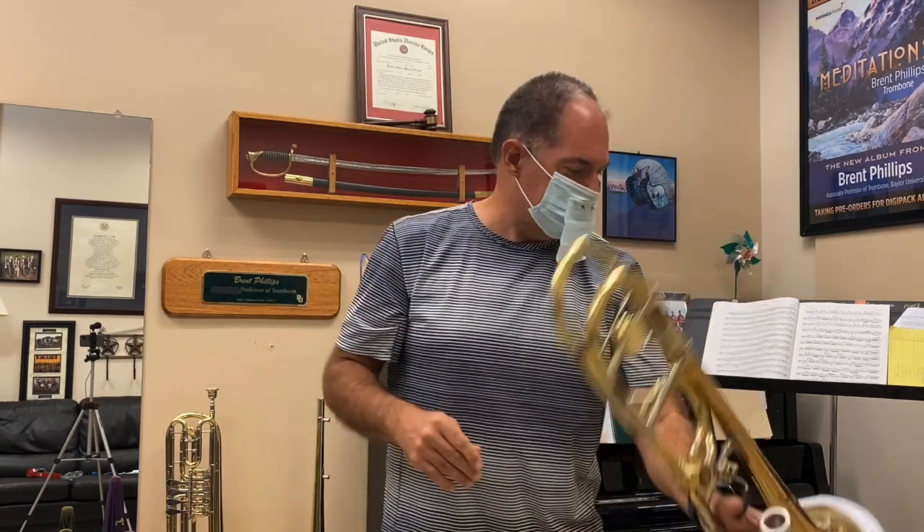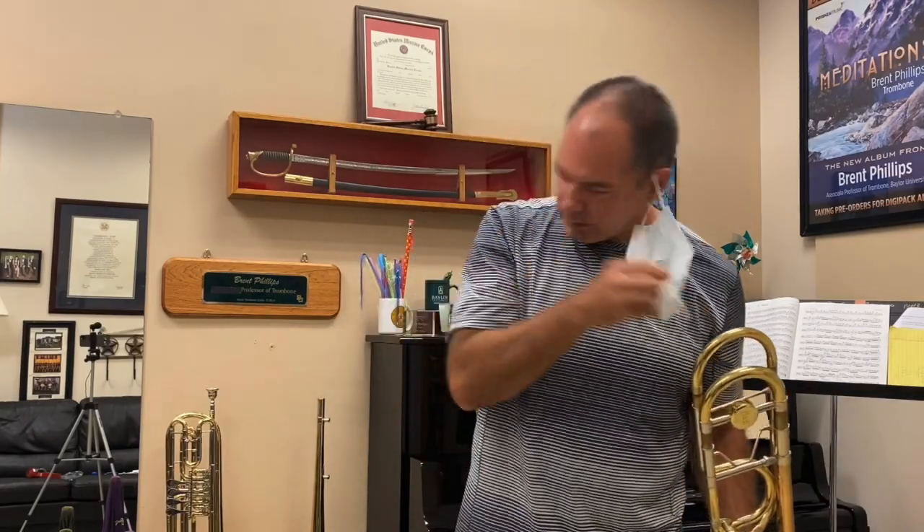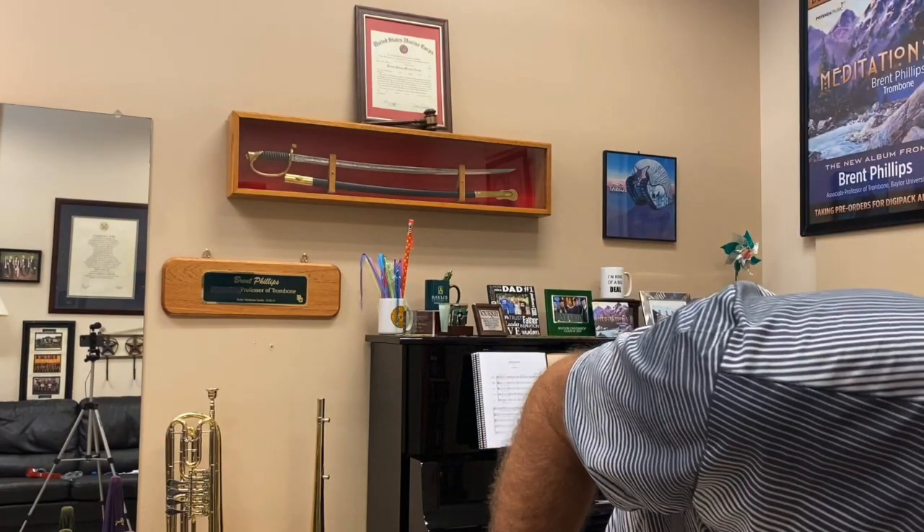I think I just need to practice, but anyway, there's definitely resistance. It feels a little backed up on the attacks — the low range is super stuffy, the high range just sounds like it's not projecting, like I need to blow harder because there's something over my bell. But I think it's workable. In soft playing, I can't really modulate — where a nice crystalline attack would be, they all kind of sound the same. My fear is if we use it the whole time, one day when we take them off we'll all be just articulating through the bell and sound very percussive.